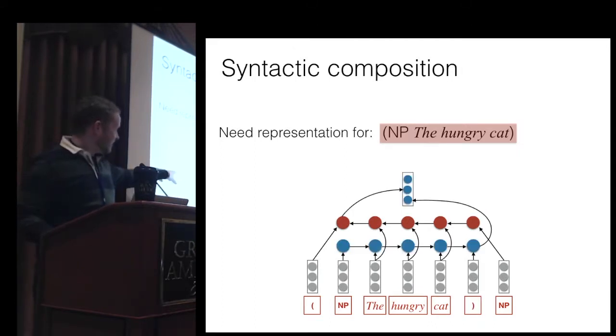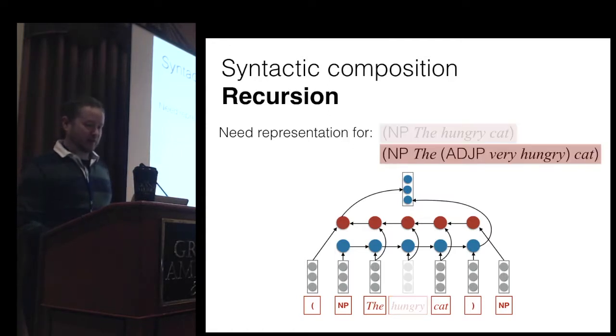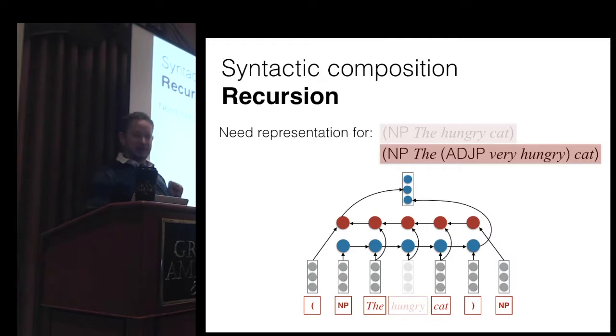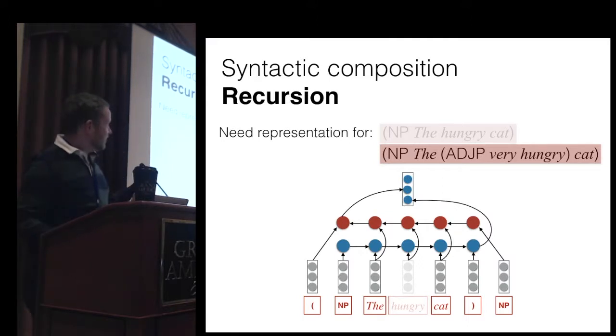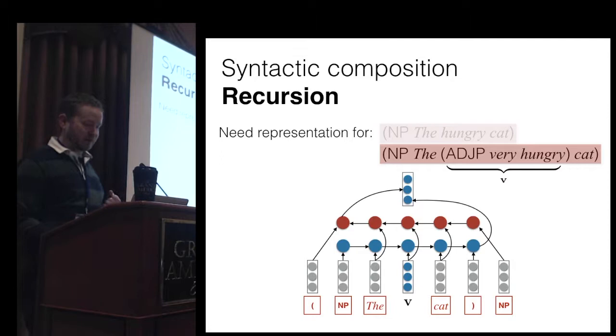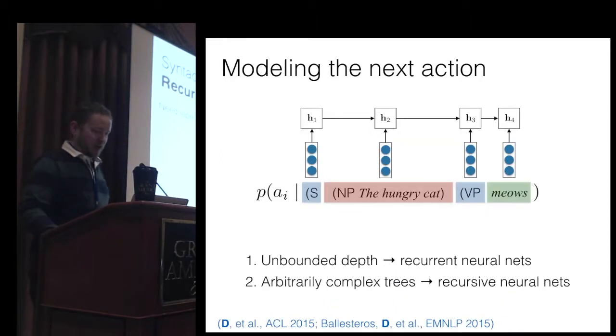We take this again, and then we add these two representations together. This gives us a vector embedding. The cool thing about this is that it is in the same space as the lexical embeddings. So if we have a constituent like the very hungry cat, we know that "very hungry" as an ADJP will also be represented by some vector, and we can continue to define these things as follows. We solved the arbitrarily complex trees problem.